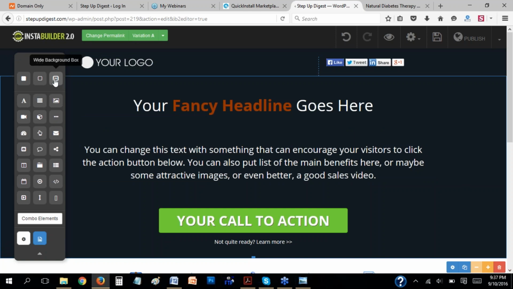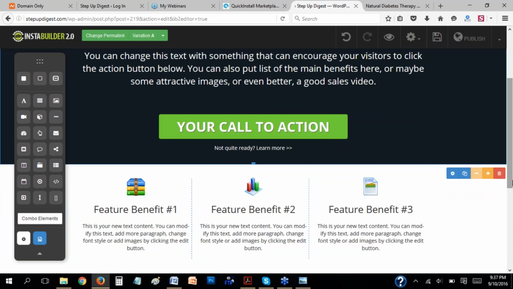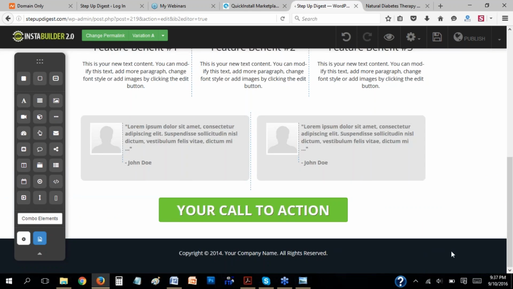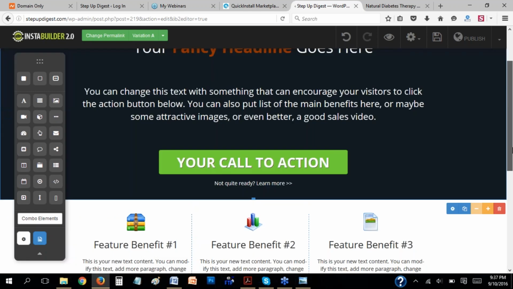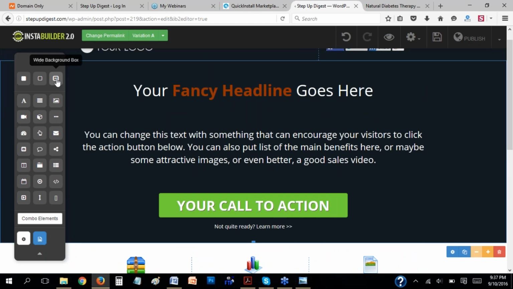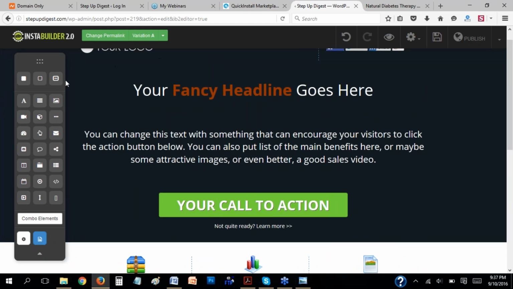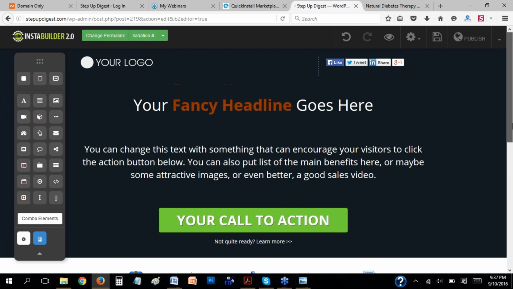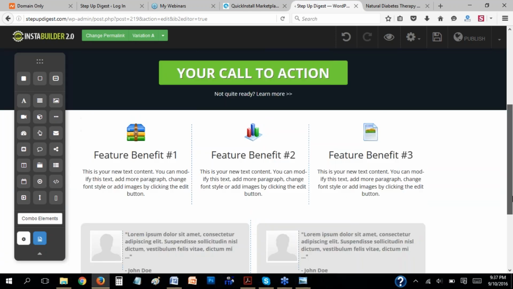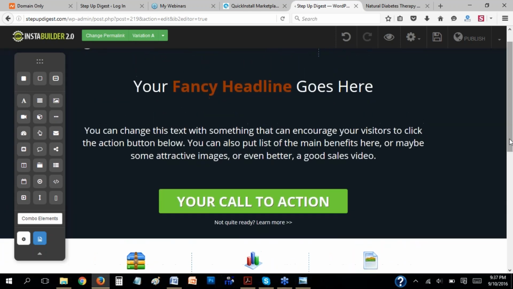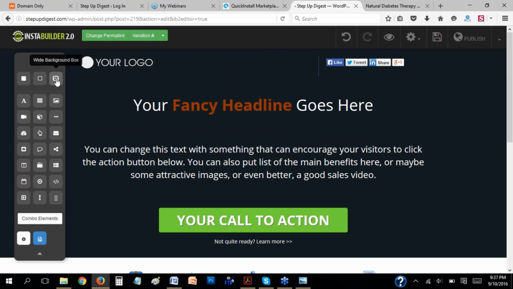Then there is a white background box. Now over here, the people who designed this have already put up a white background box on the background of this page. If you drag this over here, it is basically going to stay on the background. But like I said, it is already there, so you don't need to use this white background when you are making use of a template, unless you are building the page from scratch. That will be when you will be using this.